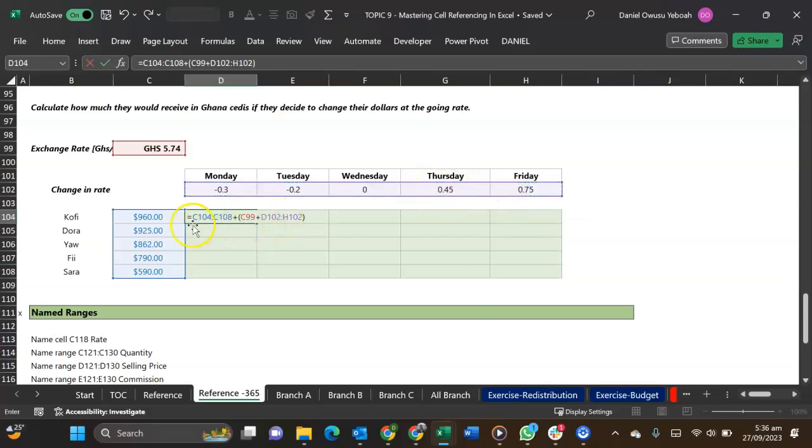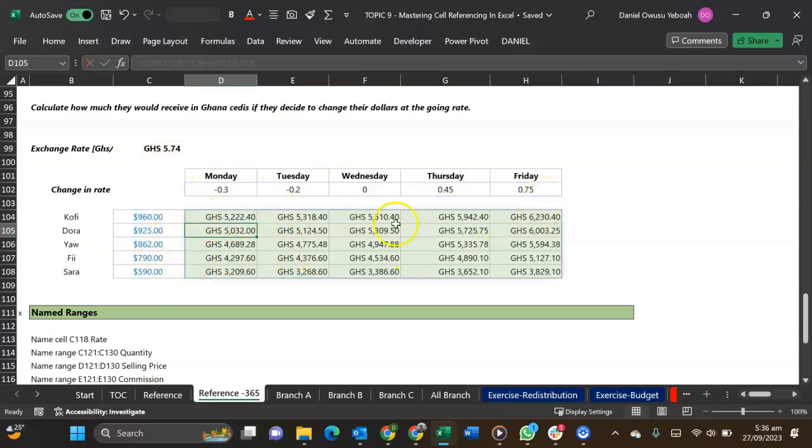Okay, so your dollars, no, multiply, not plus, sorry. So multiplied by your dollar rate agreed with Zero Bank, and then the change in rate with the going rate. So when I hit enter, notice I calculate this effectively and get everything I'm supposed to get. Okay, so that's with dynamic arrays.